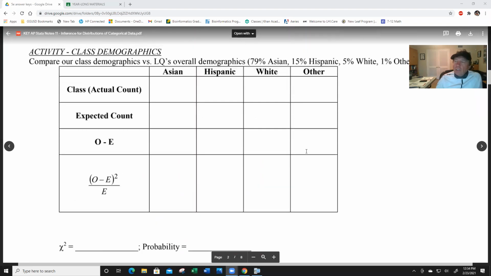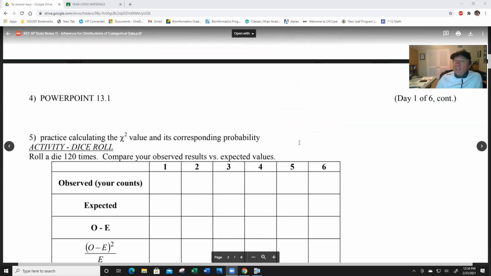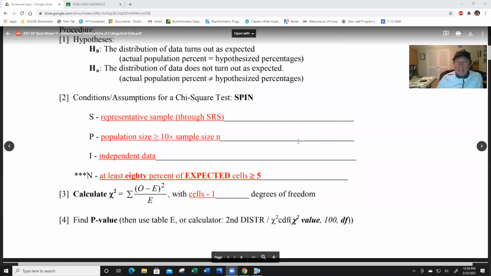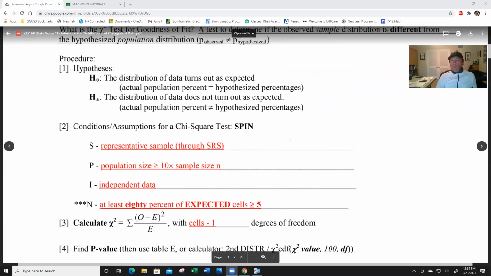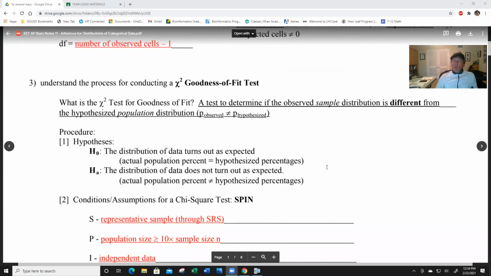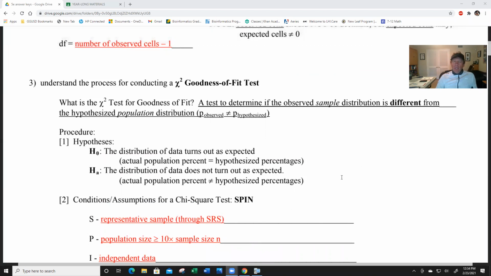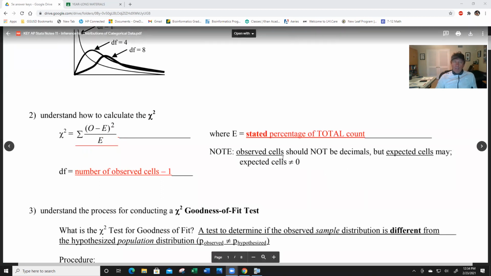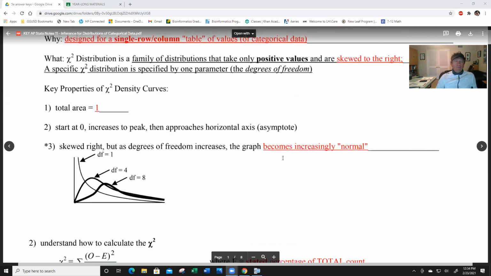That's an introduction to the chi-square distribution. This is the 5th of our 7 tests we're going to run. This is the 5th one, right? The first 4 were using means and proportions, and this one is counts in a table, all right? So that's the chi-square distribution.